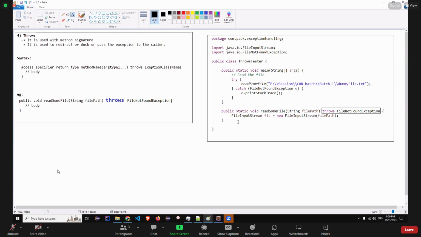You can use them, but in case you pass something wrong, maybe the file name, maybe the PDF file or the file path you're giving is wrong, it's not my responsibility to handle the exception. Think about it, you are using my library for converting that file into a PDF and then getting back the text file. So it's your responsibility to give me the correct path. If you don't give me the correct path, how would I read that file and convert it? So in that case, I'll say, okay, if you give the wrong file path, I'll throw that exception. It says file not found. How can I even handle that exception? My library is just for converting, not for handling an exception caused by a wrong path.